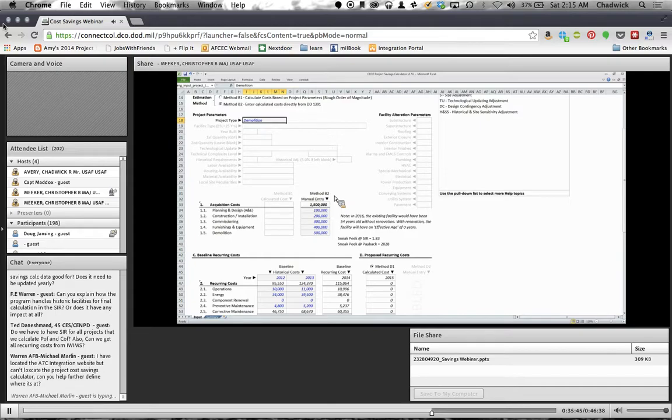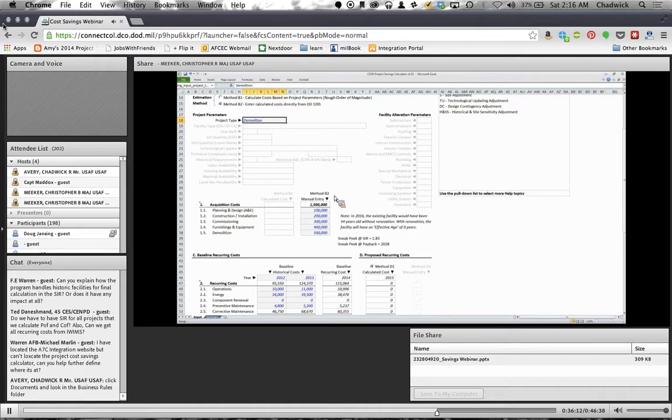So the calculator focuses on historic facilities on the front end in terms of determining your costs. As you know, if you work in historical facilities, we typically have a higher contract cost to do it. Subsequently, our SIR is not going to be as high in historic facilities, and we know that. I think that's part of the cost of doing business, and some of the external constraints that we can't necessarily get around.